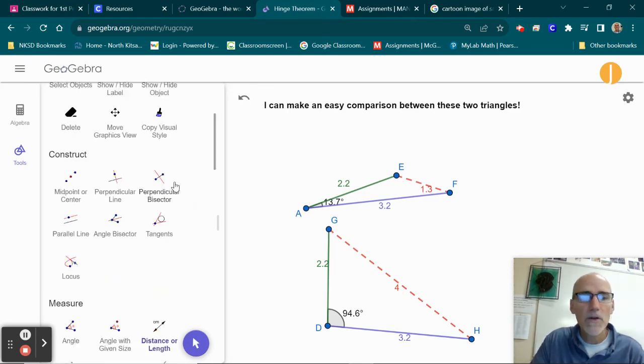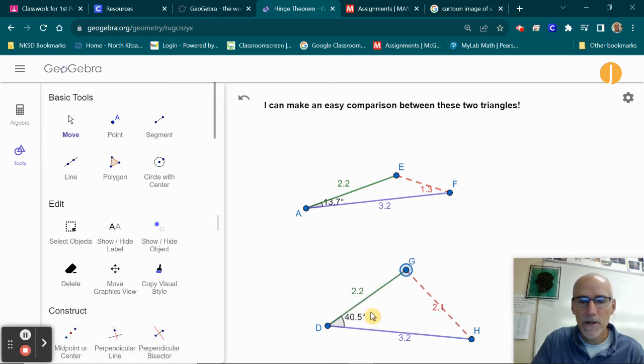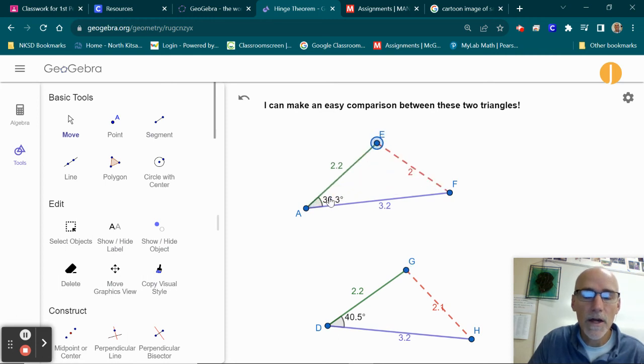So that's called the hinge theorem. If you have two sides in a triangle congruent to two sides in another triangle, and what's called the included angle, it's the interior angle of the triangle that's between the two sides that you know. That's why they call it included. It's between the two sides. It's the interior angle that's between the two sides that you know. That's the included angle, okay? So if the included angles are not equal to each other, well, then the side that's going to be bigger is across from the bigger angle.